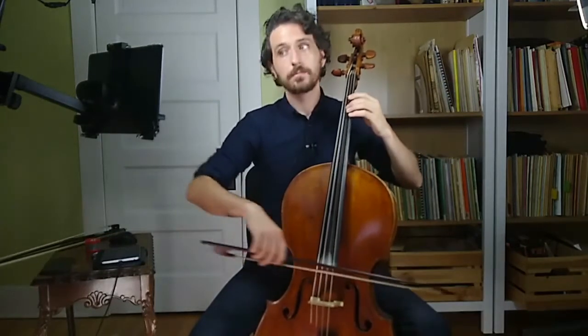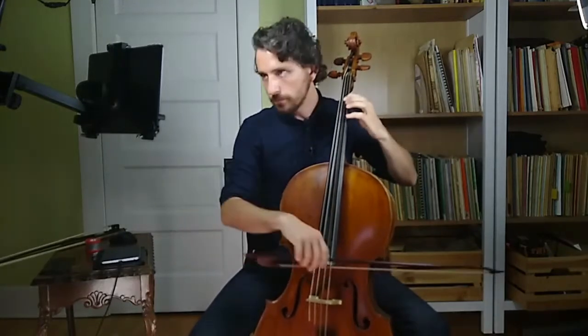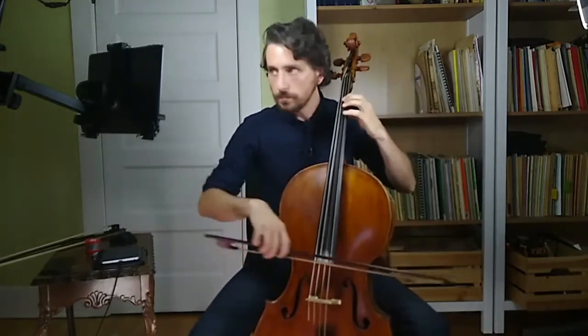1, 2, 3. So it's very similar, but you just take the beginning of it and throw it up, and then you don't gracefully let it come back down. So what that sounds like is... notice how it's almost the same architecture? You notice how I'm throwing everything up and then letting it come back down, right? I'm not going.